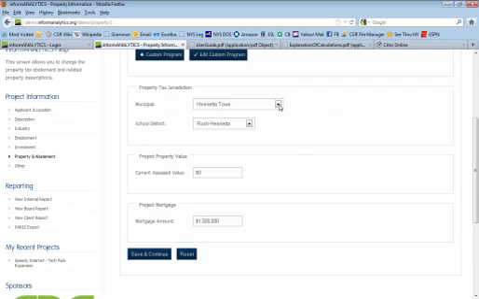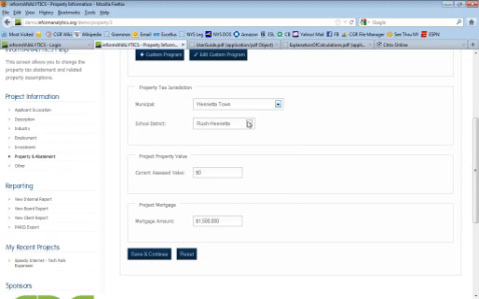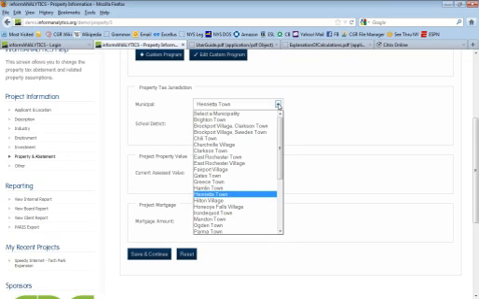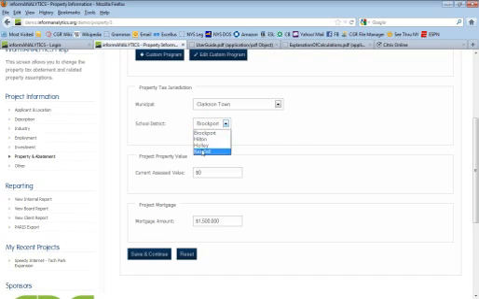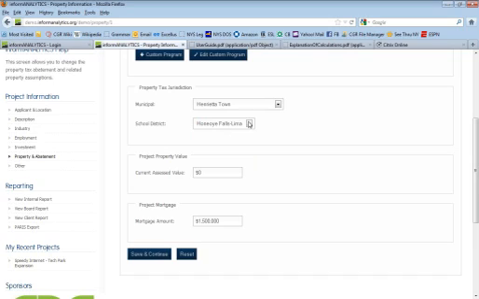Now, another note about customization. All of your informANALYTICS models have been customized with unique property tax rates for your own jurisdictions. So in this particular case, we're working with these sets of jurisdictions in our test model. I clicked on Henrietta, and that's going to associate itself with a couple of school districts. Now you'll notice if I were to click on, let's say, Clarkson, it's going to have a whole different set of school districts. So it's all dependent on where your project is going to be located.